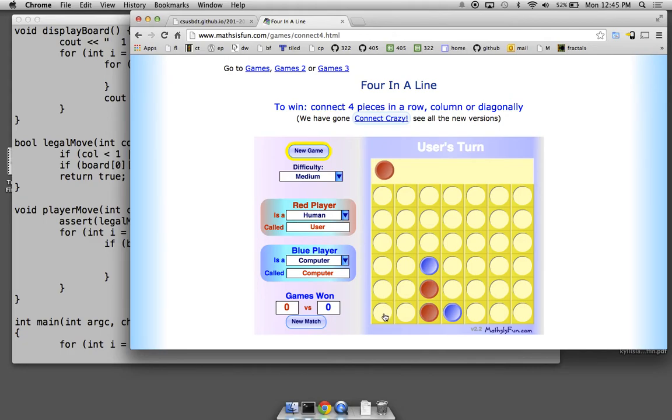So row 5 is the bottom. So first we check to see if row 5 has a space. If it doesn't, we go to row 4. Actually, this is a better example. Row 0 in column 3 does not have a space. So we check the next row. Does row 4 have a space? No. Does row 3 have a space? No. Does row 2 have a space? Yes. We're going to put it there and return.